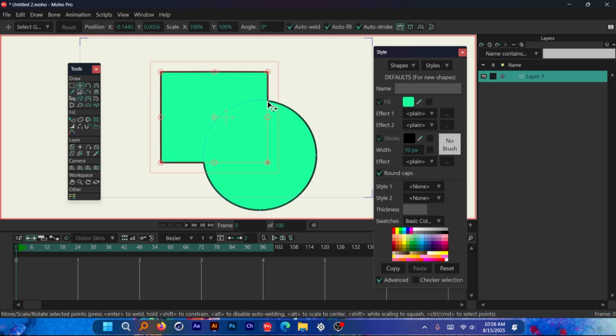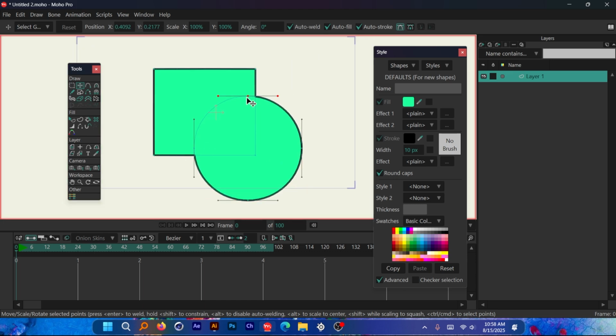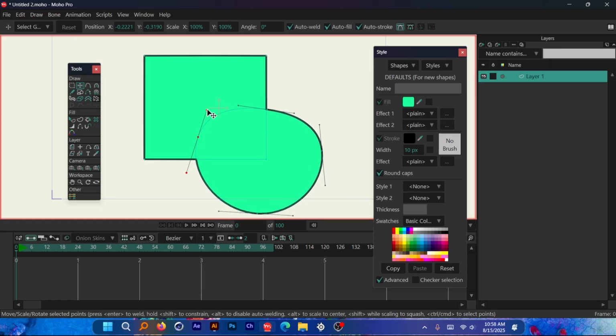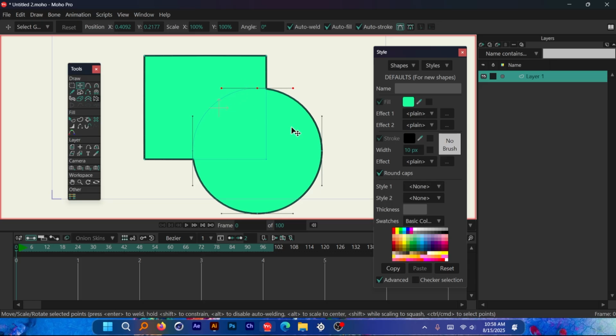You can select all of these points and you can move them. And the best part about this is the circle is still there. You can use all of these handles to change the circle, but they are just visually merged. That's awesome. Even compared to Illustrator, this feature is really cool. I will undo everything until we go back and we will try something new.